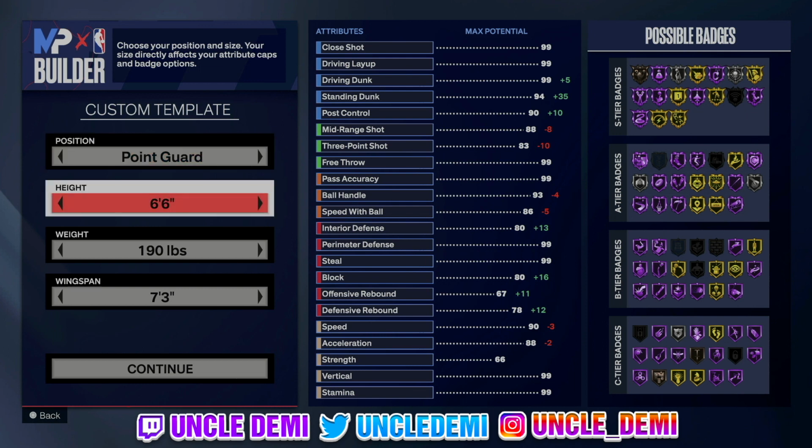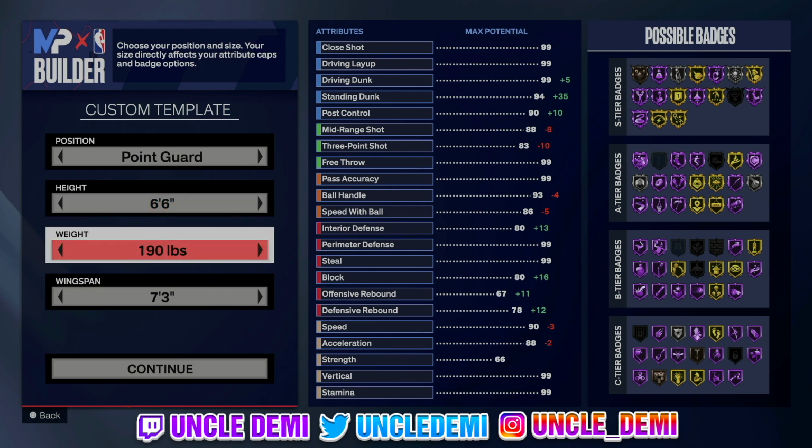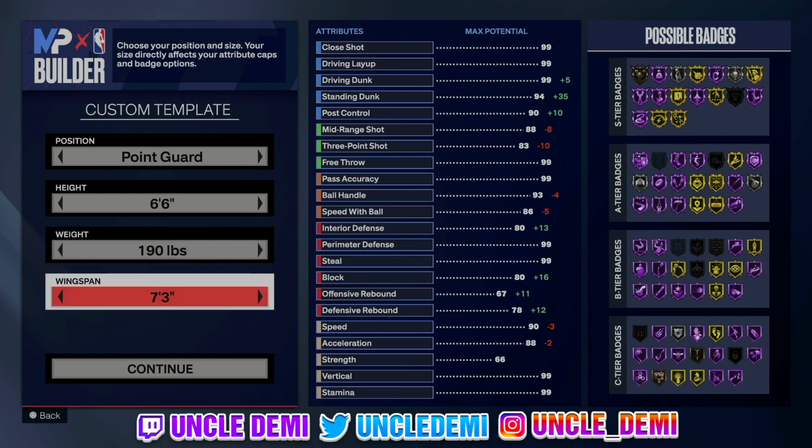I will say this, at 6'6, you definitely should have some type of dribbling, in my opinion, because it doesn't make sense to be 6'7 or 6'8 and trying to dribble and be a lockdown. You lose so much from 6'6 to 6'8. So it makes sense if you're going to be 6'6 to have the ability to dribble. So I'm going down to 190 pounds. And of course, my wingspan, I am going to max it all the way out.